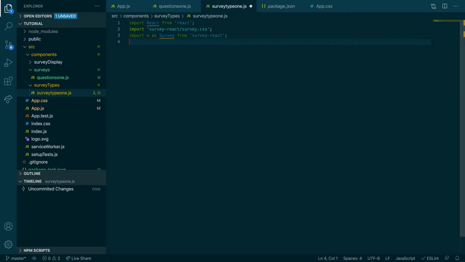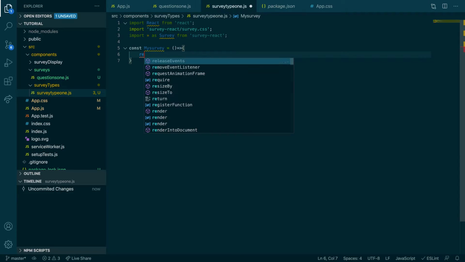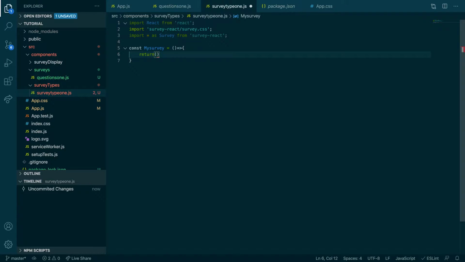Okay, so let's get started. Let's create, again, using some ES6 syntax. We're going to use React hooks. We're going to do all of that good stuff. Let's create my survey. Let's return just an empty survey fragment.